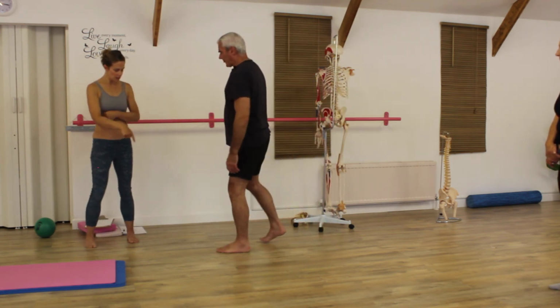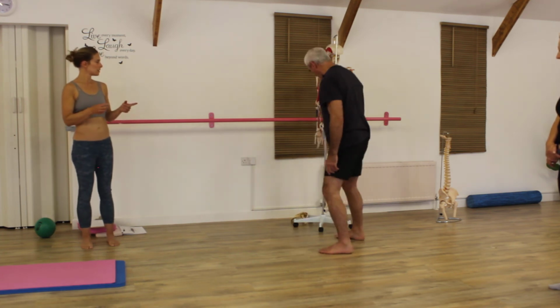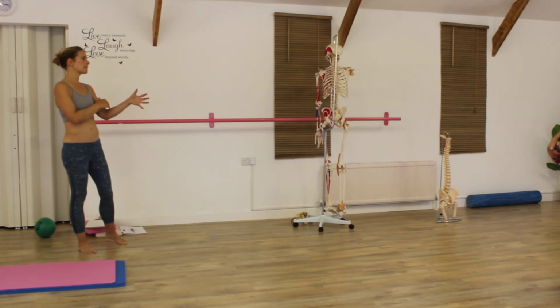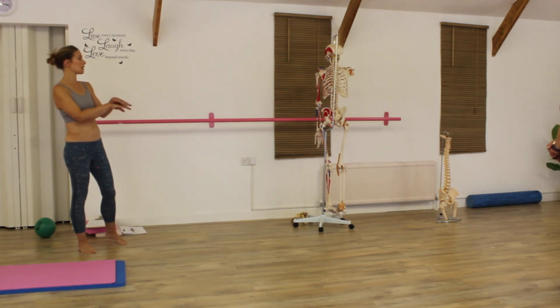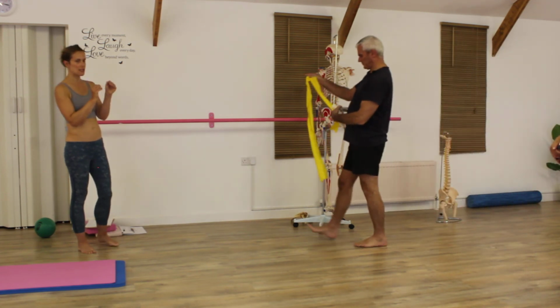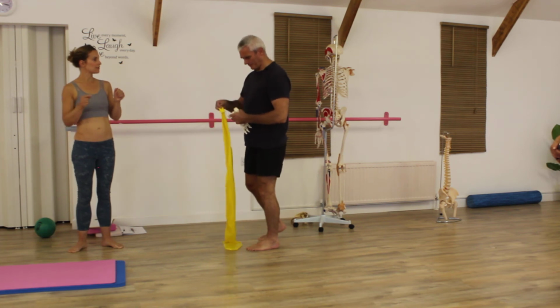Anyway, so what's the link between the arches and the Achilles? Okay, it's mechanical. My husband's got Achilles trouble and he's been given an arch support, which seems to have fixed it. And my son's got really tight Achilles and he stands like that. Watch him lying down then. I'll do it on you in a minute.